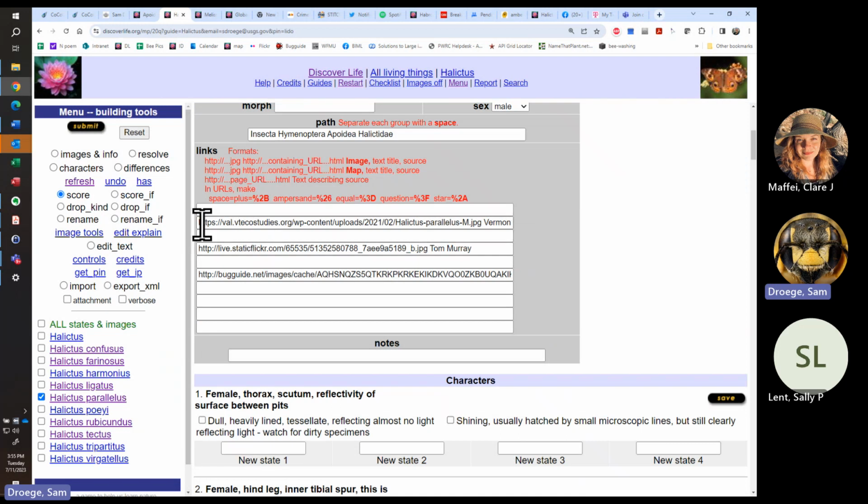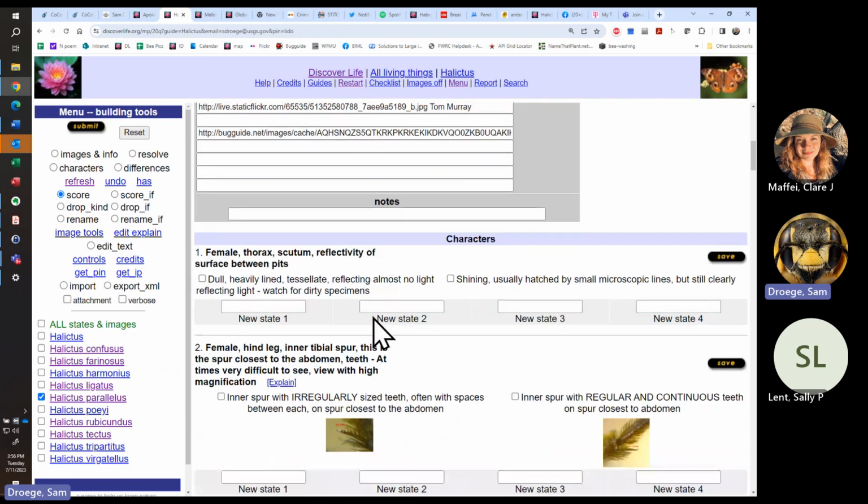Here's another place. These are places you can add links to pictures that exist outside of DiscoverLife. In other words, we're not hosting them on DiscoverLife. You're simply linking to them, and they will be pulled up and presented at the bottom of a species page. Here's the link, for example, with a JPEG at the end, and here's the credit, Tom Murray, and that will show up. We can talk about those more when people want to do them, and give that a day or two for these things to show up. They don't show up right away like the scoring will.